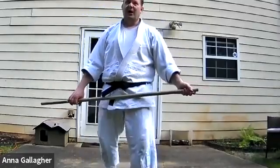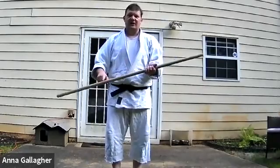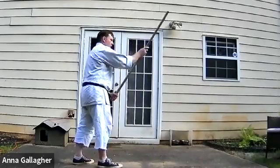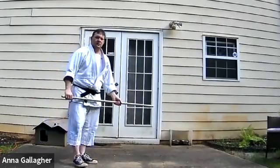And the biggest number one reason that I've always found is it's because people are trying to shorten a step to get to the next movement. You don't want to do that. You still want to make sure that when you're doing these, you have the high toe in place before you switch, so you don't make those mistakes.